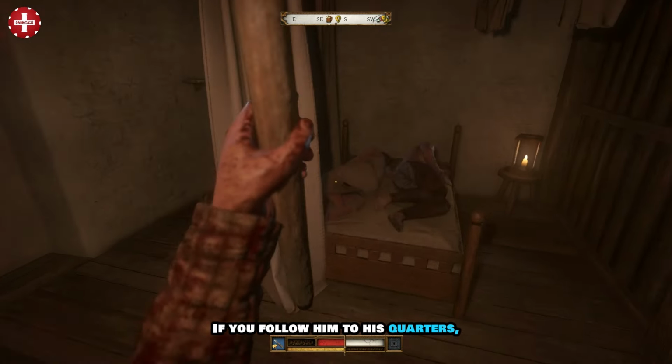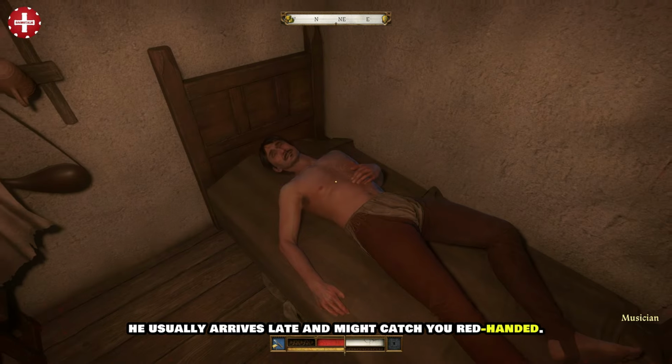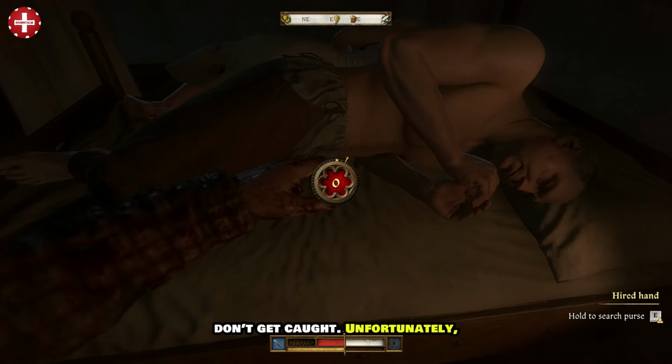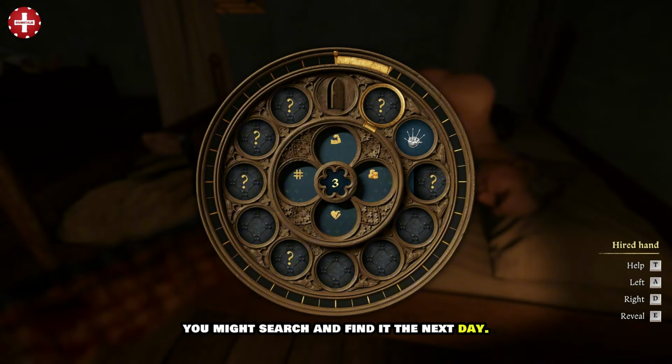If you follow him to his quarter, you'll find 3 NPCs sleeping there. Keep an eye out for the third NPC who will sleep in a separate bed. He usually arrives late and might catch you red-handed. Start stealing, but be careful, don't get caught. Unfortunately, robbing isn't a guaranteed way to find the die in his inventory. If you don't get it, you might search and find it the next day.